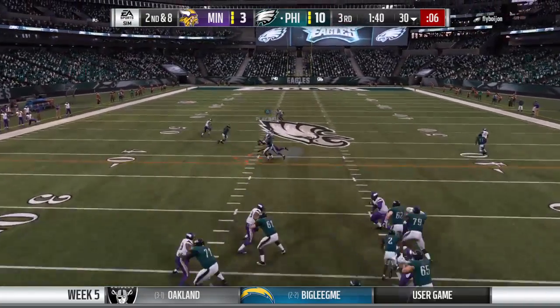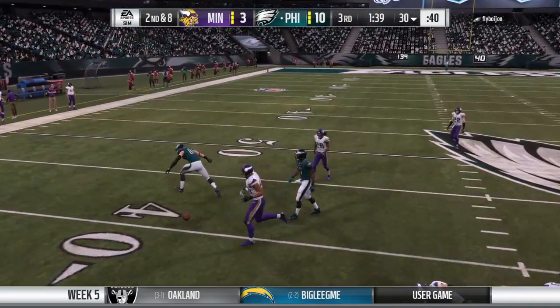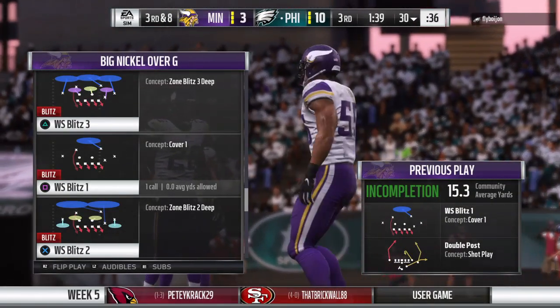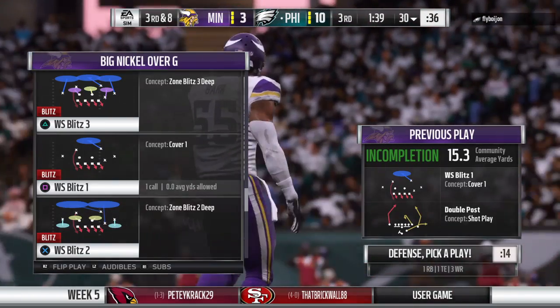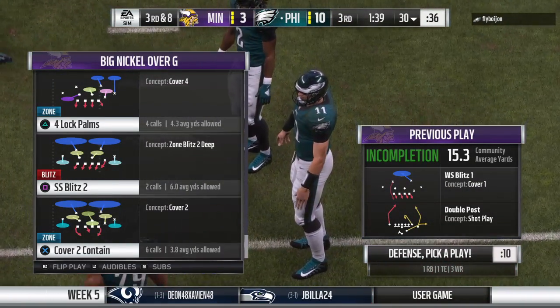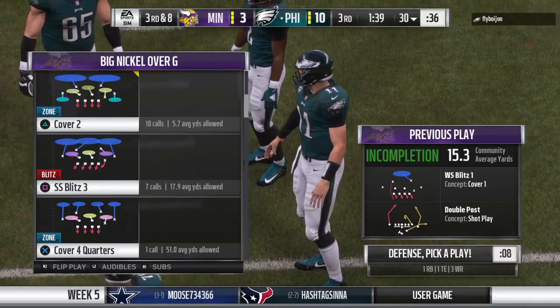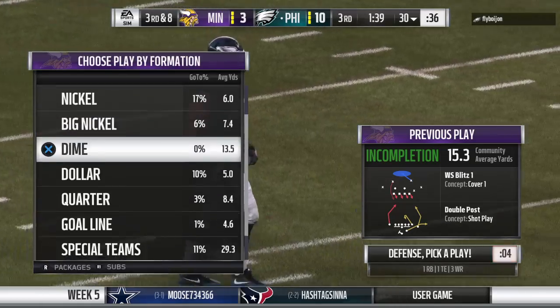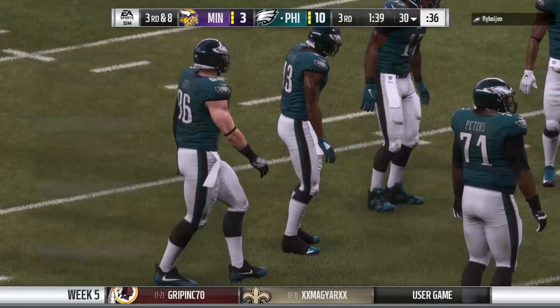Now Wentz throwing on second down. And incomplete there. A nice hit jars the ball free and brings up third down. The beauty of being able to play a zone defense when you can sit back and see the ball coming out of the quarterback's hands, guess what? Creates a lot of confusion, kind of a muddle in the middle of the field where you can go make a play on the football.